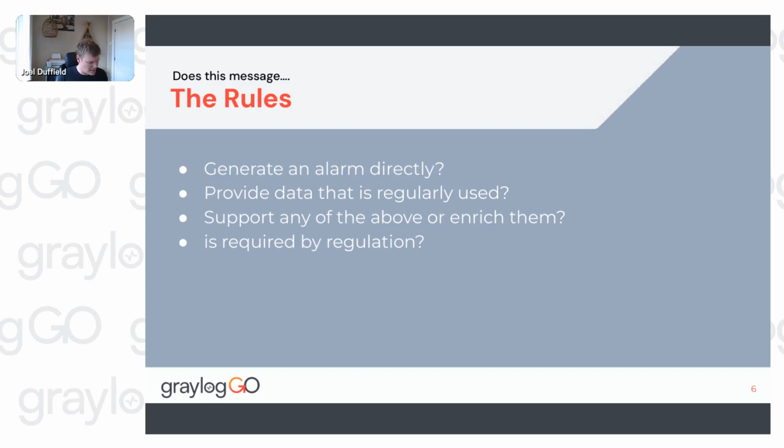The other part that comes into this is, is there information that we know we don't use regularly, but we know if something happened, it will 100% be asked for? A way I think about this is, is there information that I would look like an idiot if I couldn't produce it when I was asked for it after an incident occurred?